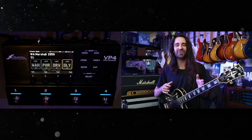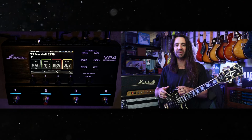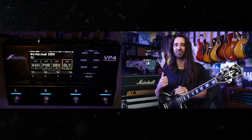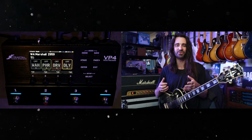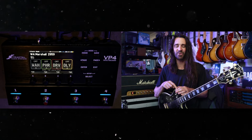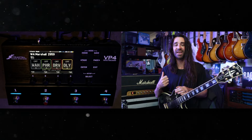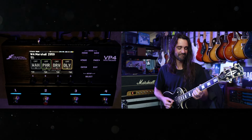I'm going to make some loud guitar noises with this very simple rig that I've put together with the Fractal VP4 and my late 70s Marshall. This amp doesn't have an effects loop, so I'm using the VP4 as a surrogate for a traditional pedal board. This 1990 Les Paul Custom is going into the VP4, and that's going straight into the front of the Marshall. I'll let you hear how I've got the amp set up at the moment.